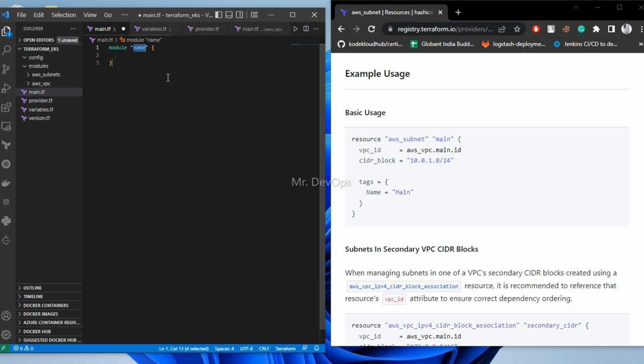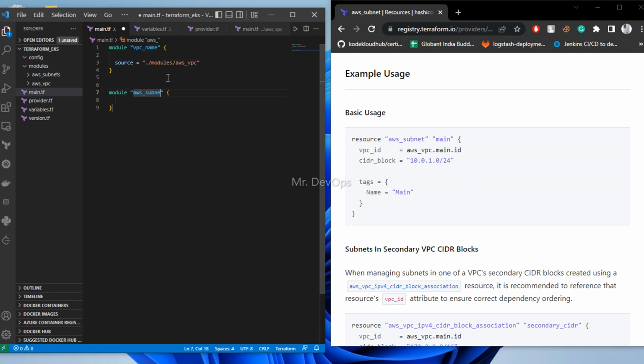So how will we call? You have to write this module, and you can name it anything. Make sure you are giving the correct source path. So what is my source path?